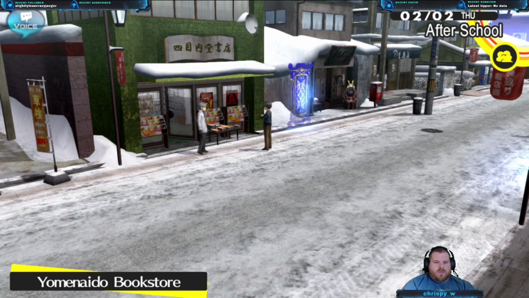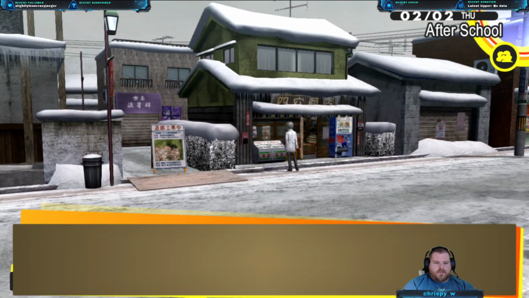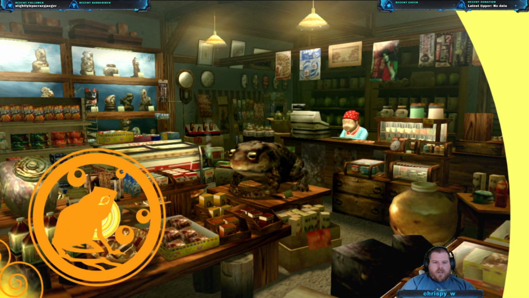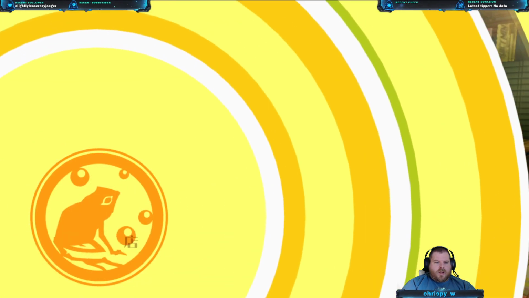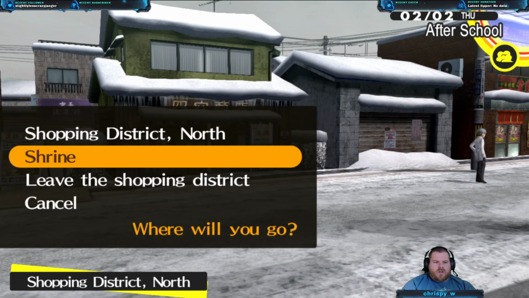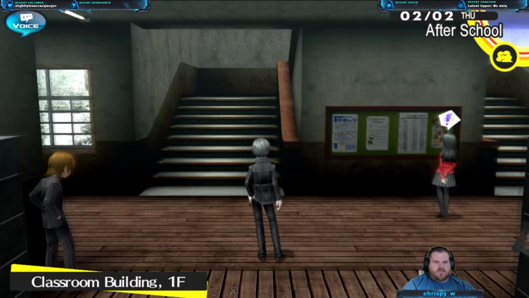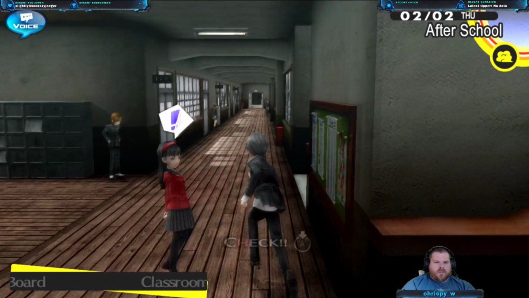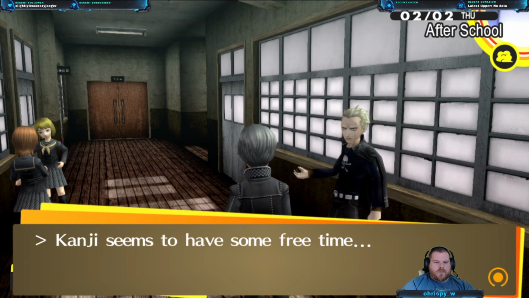I know you don't. That's tofu. This one. Is that this one? Oh boy. Oh my, I fell asleep with my eyes open. Oh, that's right, they gave it to me when I walked in. Leave the shopping district. Let's go back to Yasogami High and see if Naoto is available. Nope, unfortunately. How about Kanji? Yeah, Kanji's available. We'll hang out with Kanji.